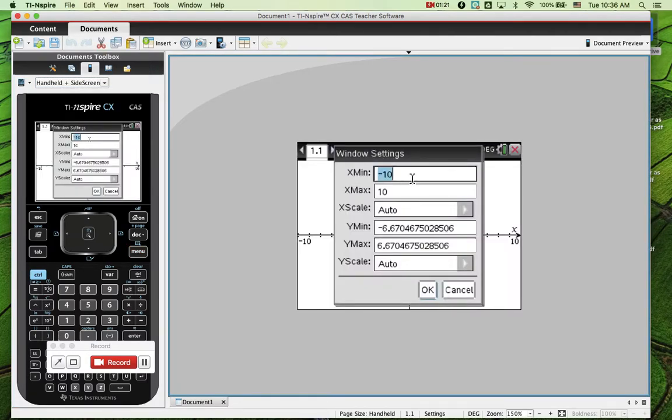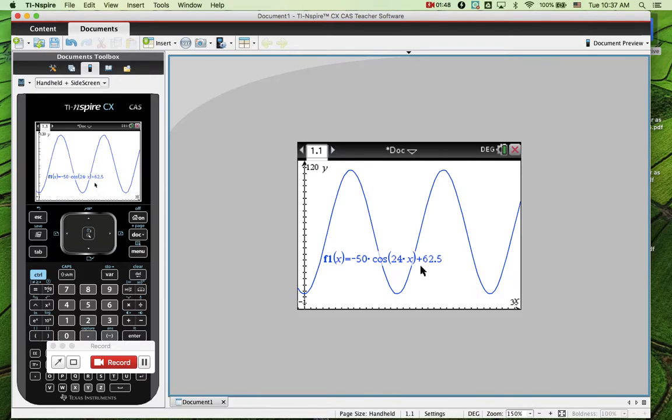Okay, so my x is in terms of time, right? So I'm not going to look at negative time, but just to give us some buffer room, I'll go to -1. And then my X max, well, we looked at 2 revolutions, which was about 30 minutes. I'm just going to go to 35 to give me some buffer room. And then my Y is the height from the ground. Again, let's just start at 0, or if you want to go negative to give you some buffer room, that's fine. My maximum height was 112.5, so let's just go to 120. Okay, and wham bam, there it is.